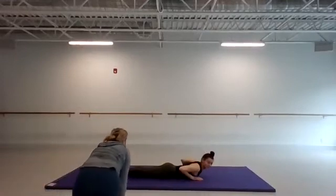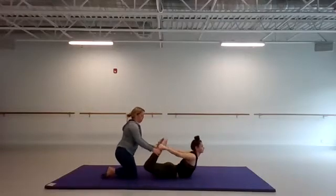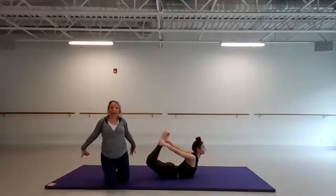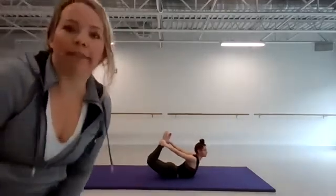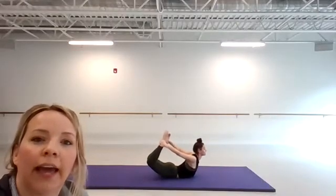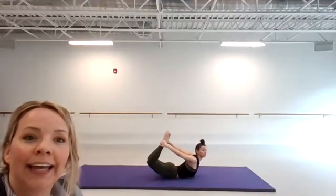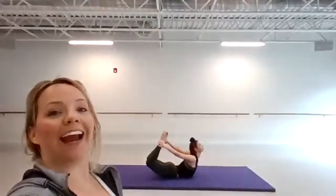She is going to reach behind her and grab onto her ankles. So she bends her knees and she's going to lift up into her horse, okay? So you grab your ankles and you lift, lift, lift. So you're balancing on your belly, okay? And you're lifting up. So you don't grab the feet. You want to make sure you're trying to grab the ankles. Good. So once you are here, Ashley, try to get your back up a tiny bit more, honey. Lift, lift, lift. There we go.